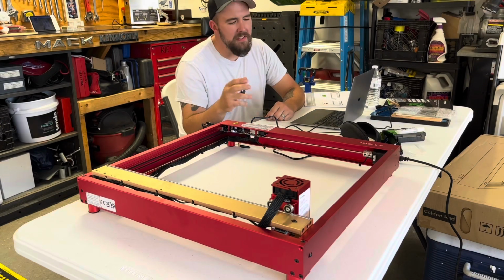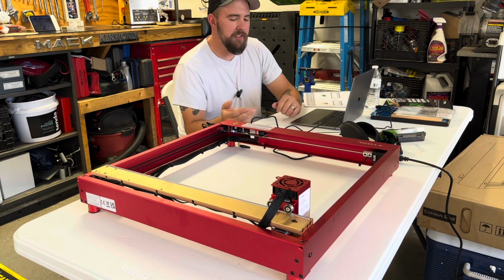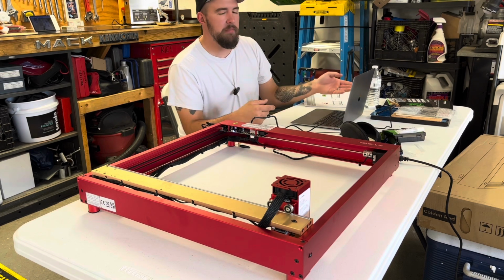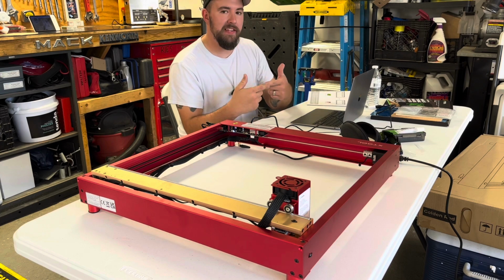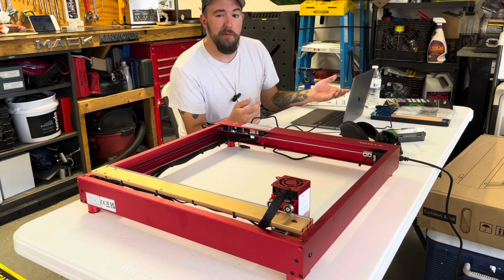And guys, as far as hooking this up and everything, super straightforward. This just connects to your PC with a USB cord. I mean, if you have a Mac, obviously you're going to need to get that adapter from USB-A to USB-C. But let's be honest, if you have a Mac, you probably have one of those anyway. Not that big of a deal.